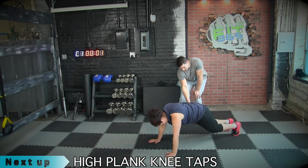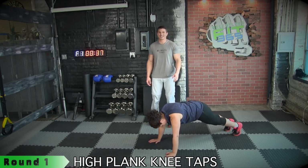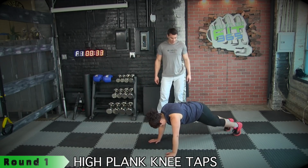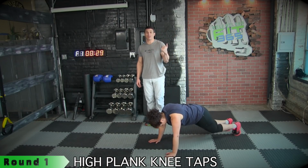So just do a knee tap there and then right back. Perfect. Let's go. We're on the clock now. She just likes the freebies. That's good too. Good form there. And all she's doing is slightly tapping the ground, coming right back up.